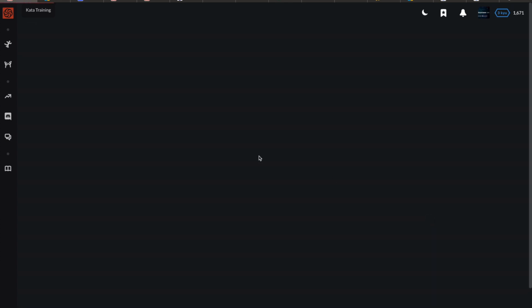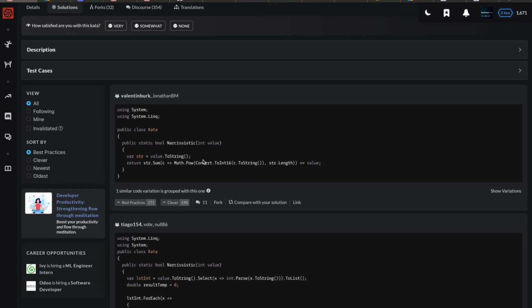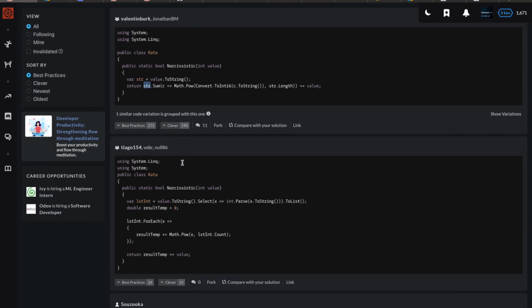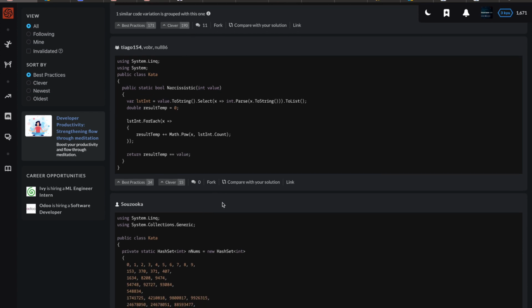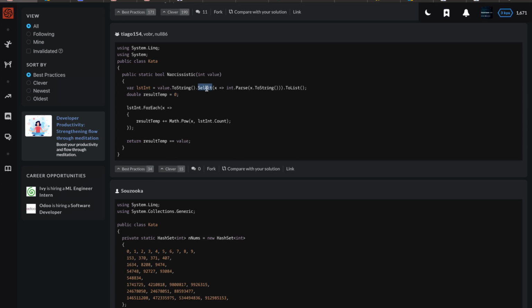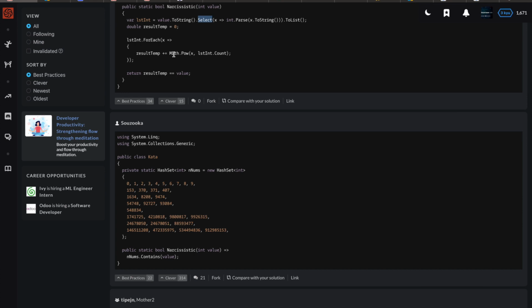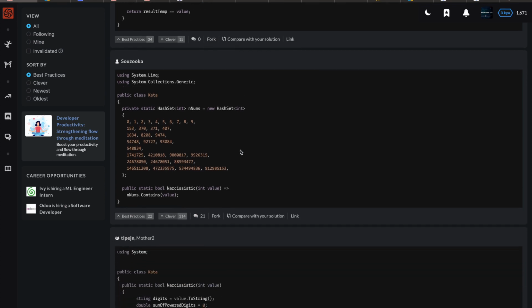Probably lots of similar solutions out there. Yep, they converted to a string and they summed just like we did. They just wrapped it up on one line, right? They took their sum statement here and just said equals value right at that point. That's fine. That's one less line. You can see a different Linq method here, Select, that they're working with. We know that is used to transform elements, it projects them into a new form, right? But you can see the same kind of thing, Math.Pow.